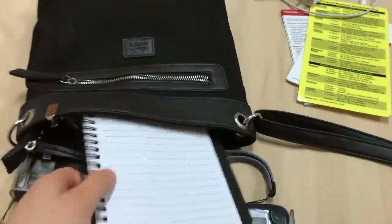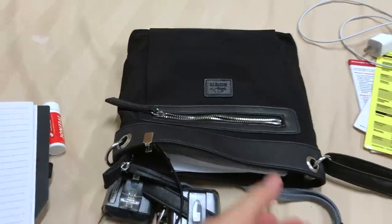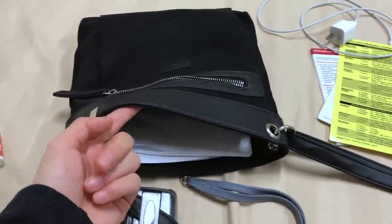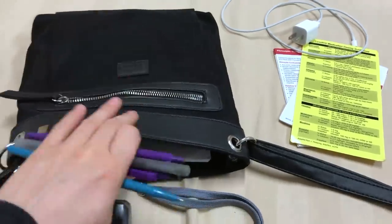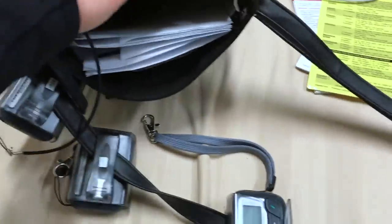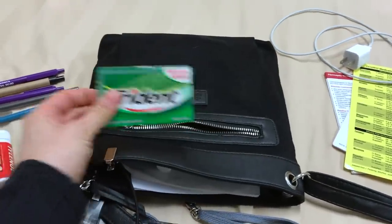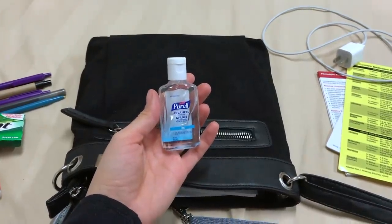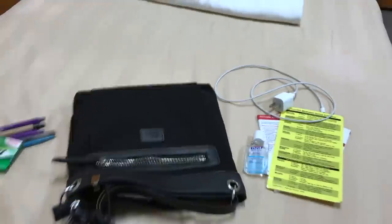I always carry a book around just to make notes, just a blank book - notes about what I want to study or things I've been learning. These are my patient lists - a list of the different patients in the hospital that I'm looking after - but of course, confidentiality, I'll leave those in there. I've got a million pens just in case. Gum - critical, especially in the middle of the night. And my hand sanitizer - there's lots of hand sanitizer in the hospital, but here's a little extra just in case.